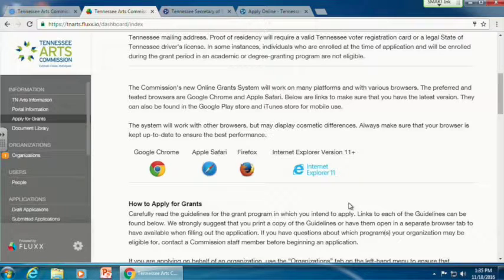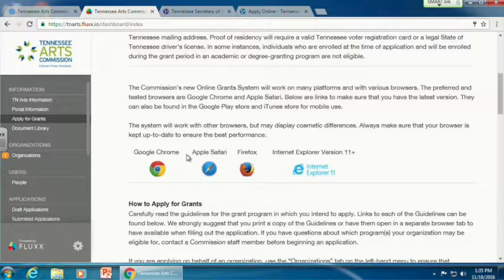However, there are oddities, and sometimes, if you're copying and pasting in a field and a browser is so outdated that the technology doesn't jibe with this new online grant system, it may crash your system or take you out, or you'll lose saved work. So we recommend that you just take a moment to click on any of these links, and it will take you to simple downloads to update your browser to the most recent version.